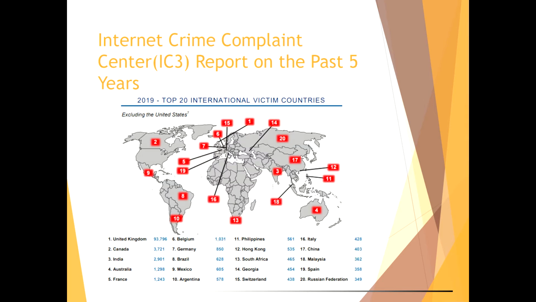And still, according to IC3, these are the top 10 international victim countries. As you can see, for the Philippines, there are 11 reported. Maybe there is a lot of hacking happening within the country, but only a few of the private companies in the Philippines are reporting their hacks. Maybe these are just those with higher losses that the company is suffering. Here we have the United Kingdom, the Russian Federation, and Spain, with their respective numbers of crimes.